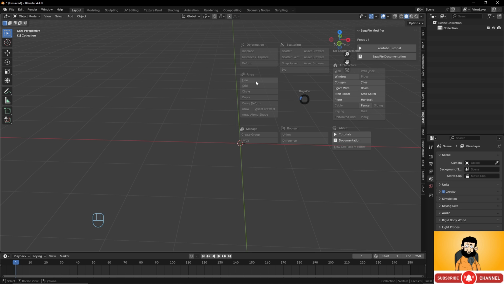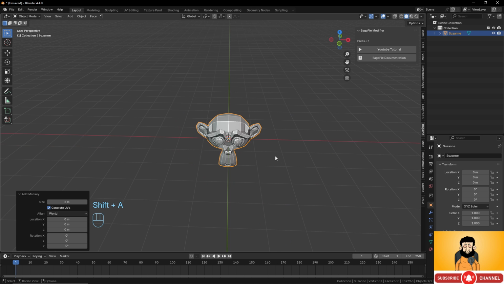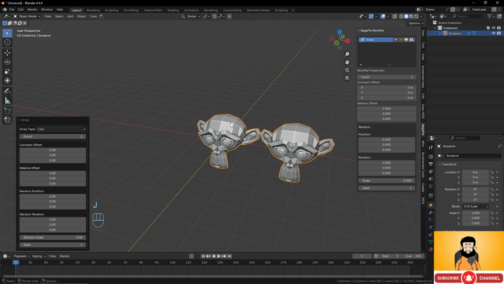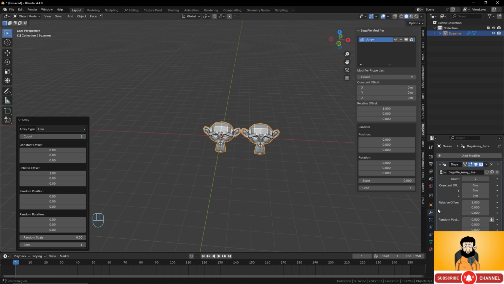First of all, let's go into the array section. So let's add a monkey over there, and let's press J and put a line like this. You will have the same kind of things that appear in the modifiers, but with more options here, because it's made with a geometry nodes modifier.